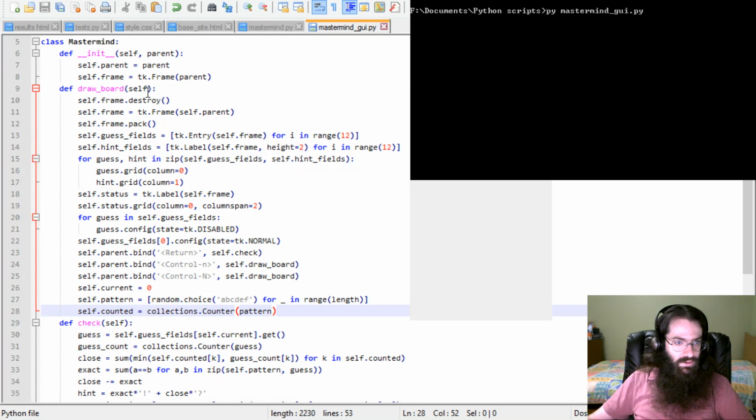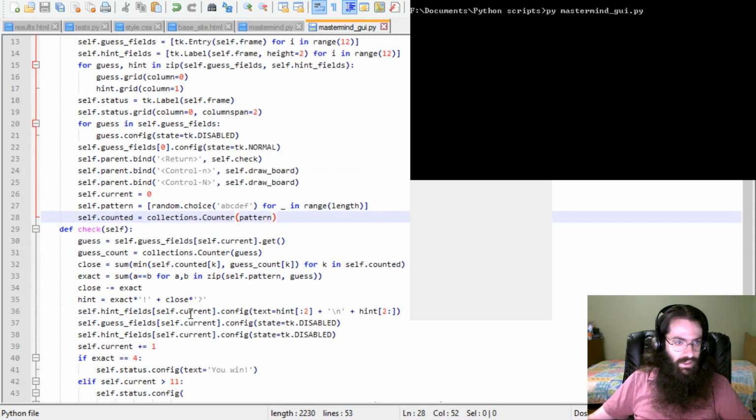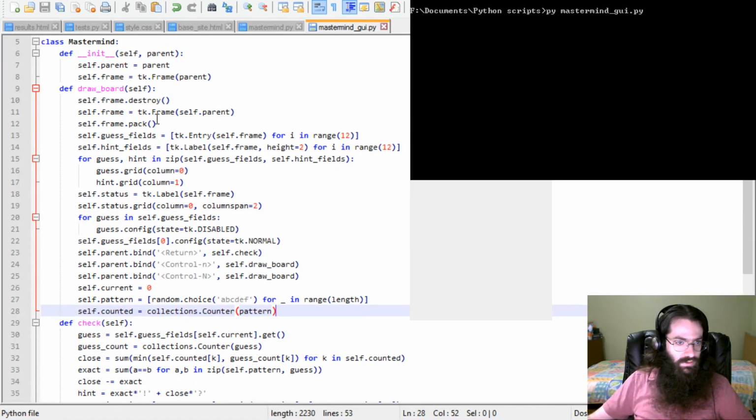Why is that? Frame pack. Entry, I did grid them, right? When I say they're in the frame. Okay, you know what?